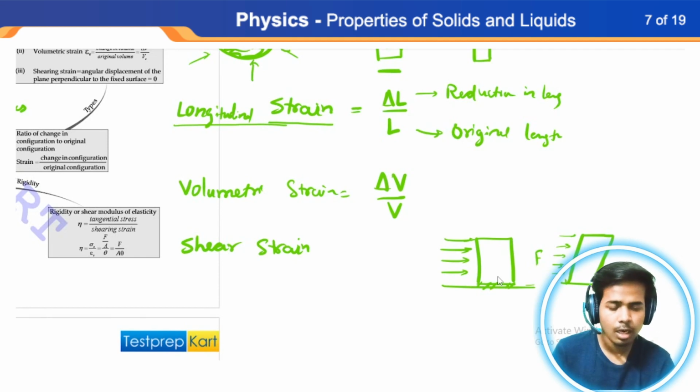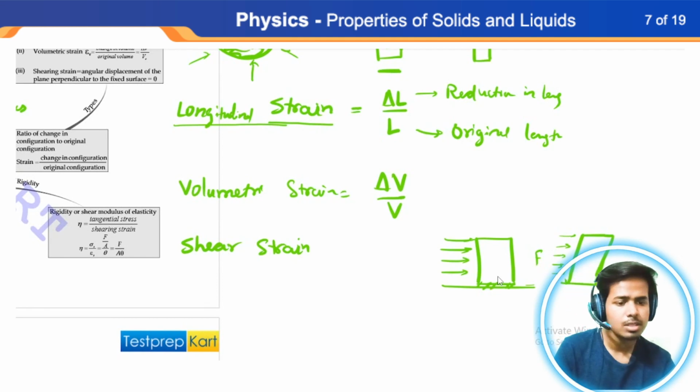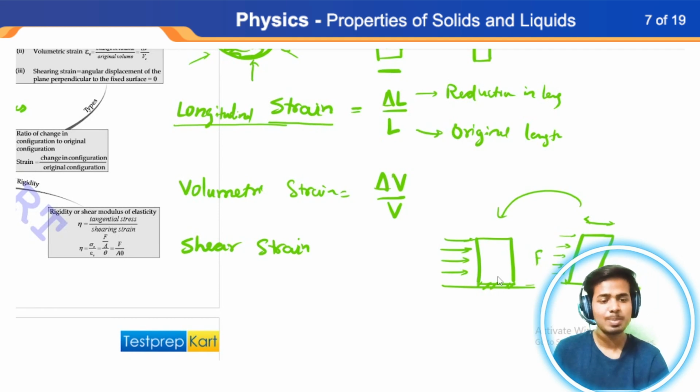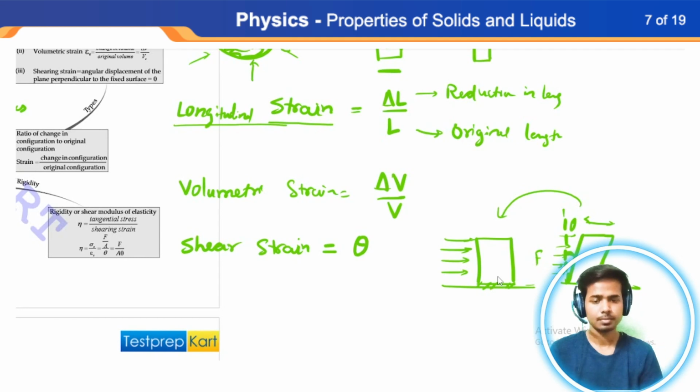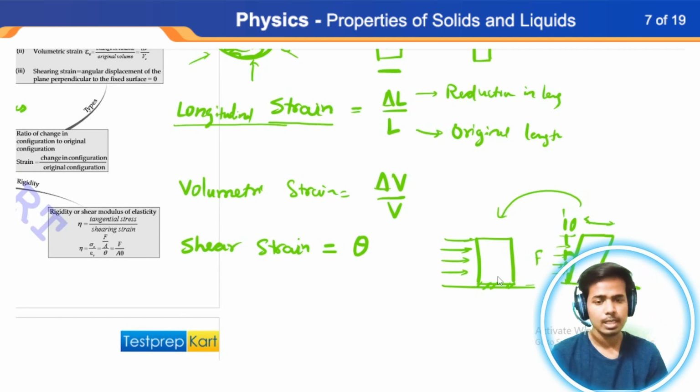So how will we be able to measure this type of strain? It is very difficult, right? Because there is no change in length. The length is still the same as before. The volume is still the same. So the way we look into it is, because what is visible in front of our eyes is that the more the strain, the more will be the angle through which it has been bent. So shear strain is defined as the angle through which it has been bent. All right, so these are the three strains on different types of bodies.